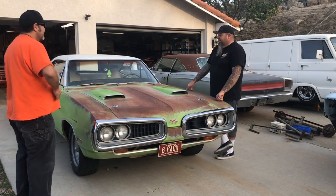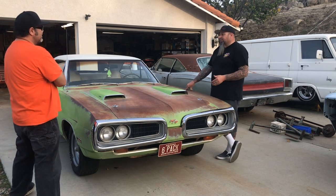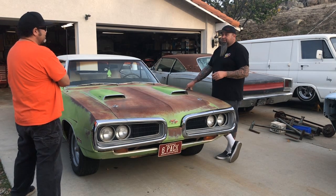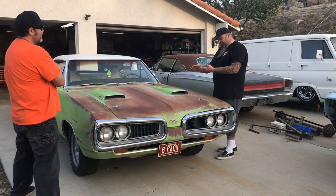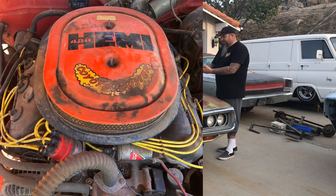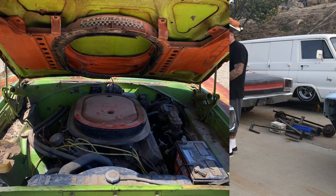But it's rare. Anyways, when Randy found the cars, he went out, looked at them, took a few pictures, and he sent me a few pictures one morning. I was getting ready for work, and halfway awake, I'm like, holy shit, a Hemi car. I saw this car and I was like, oh my God, a Super Bee. And then I was like, oh wait, it's an RT. And then he sent a picture of the engine, and then a picture of the VIN tag, and it was like, oh my God, and the pistol grip.